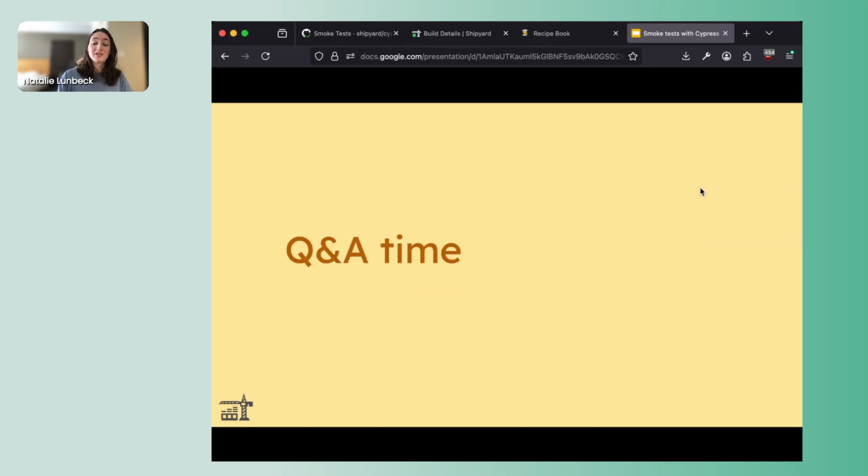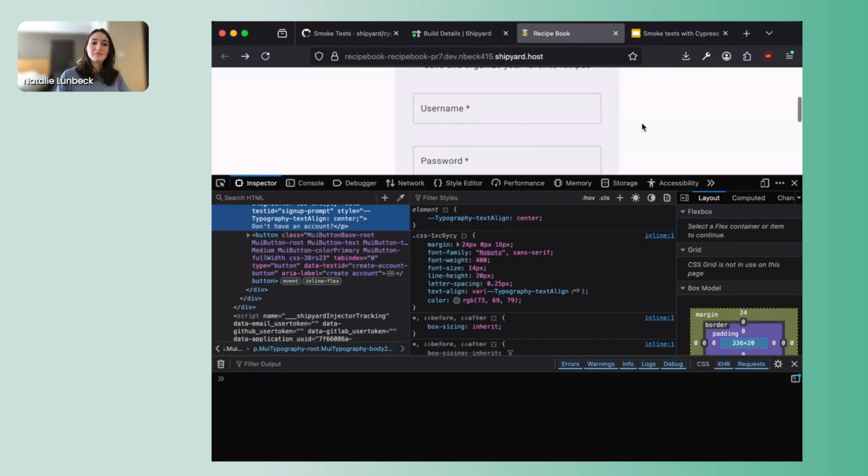I wanted to open the floor to any questions, any Q&A. If anyone has any questions about the specifics of the tests themselves, or maybe how you would set this up on your own. I imagine there are obviously many ways to do that, but I appreciated keeping this separate from the app itself and going in blind without referencing the app code and building from there. I think that gave us tests with the most value because we could see how it was intended to look. Oh, thank you all so much.